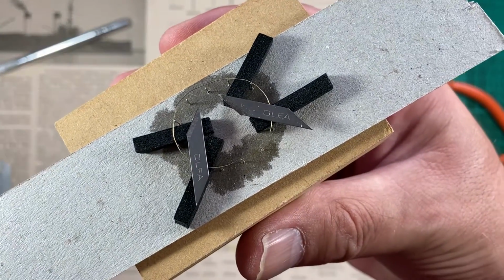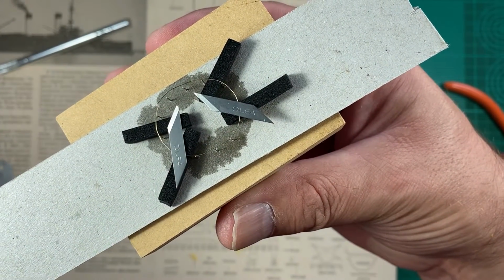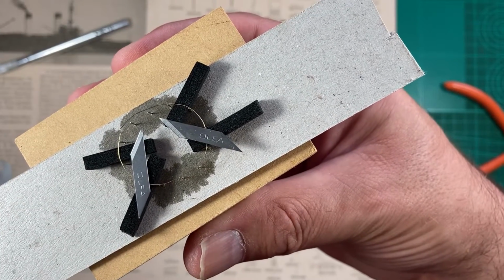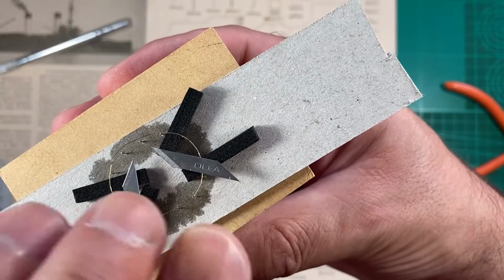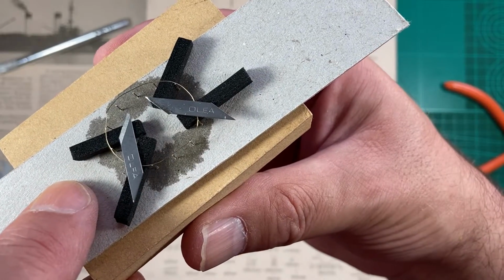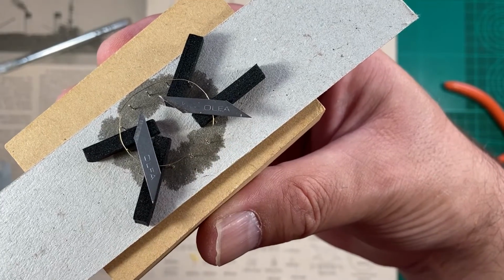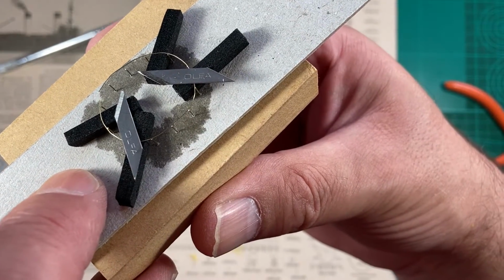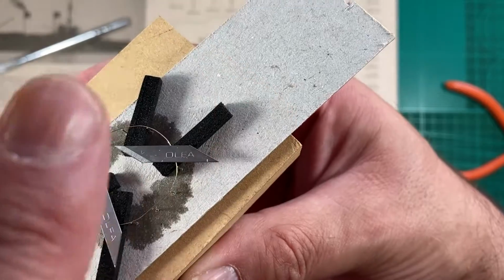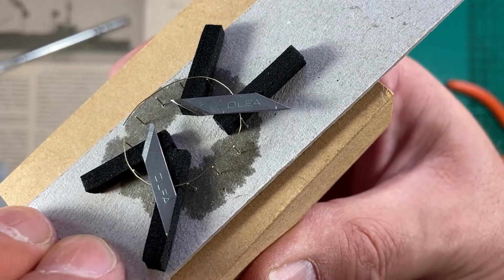Okay, so what I've done is, I'm not sure how clear this is, I've found some packing foam and cut it just about the height of the posts. This allows the handrail to sit without dropping down. And then just using old blades to weight it down. I've kind of got these first three on this side in a position where I'll now attempt to solder it. And then once that's kind of fixed, I can then manipulate the remainder a lot easier. So let's see if I can solder that three.